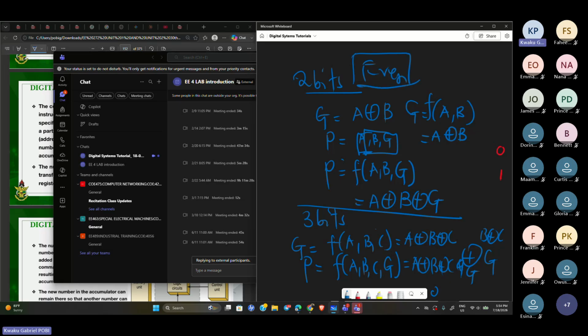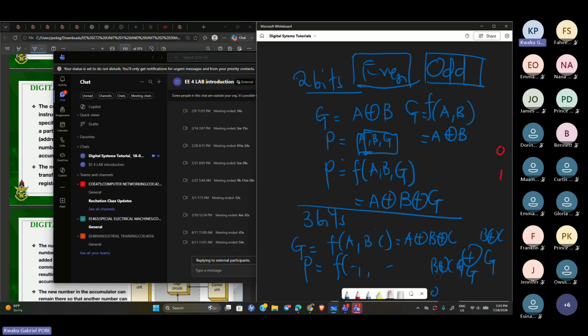Now, I won't do the odd one because it's just like the even, just that with the odd, when they tell you odd. So I think in your midterm, someone showed me your question and I saw that it was an odd checker, basically. So if it's odd, the process just reverses. That's all. So you'll be counting the odd number of ones in it. If it's an odd number of ones, then you append a 0. It means there is no error. But if it's an even number of ones, then you append a 1.